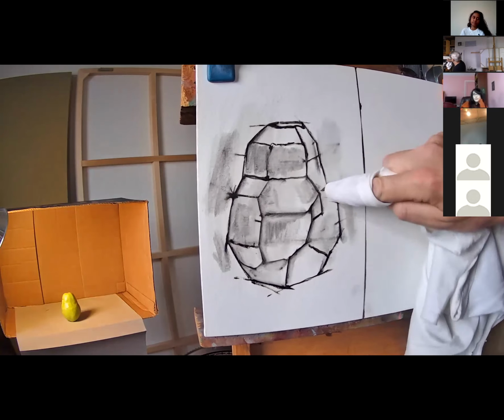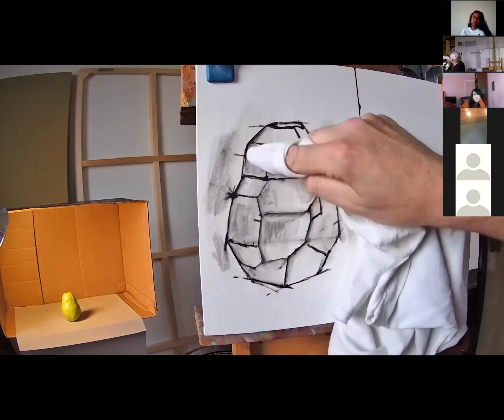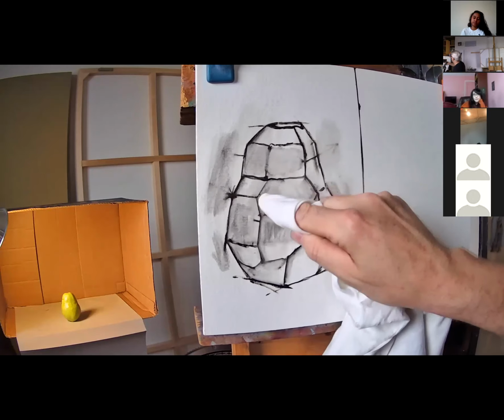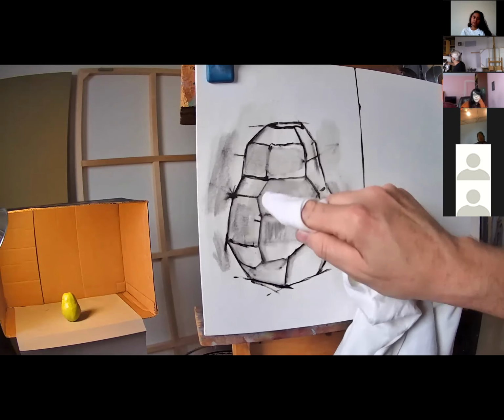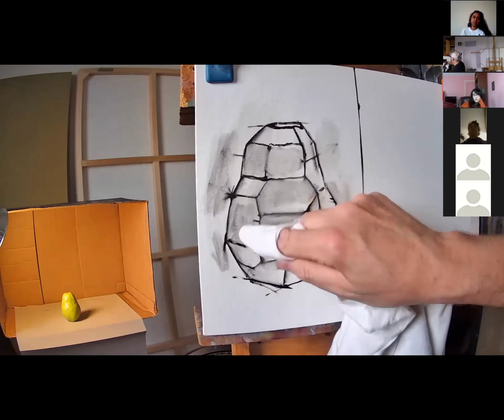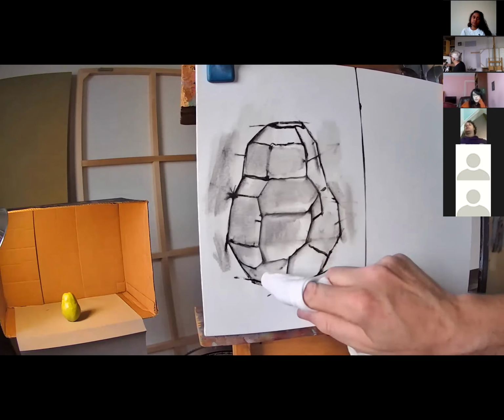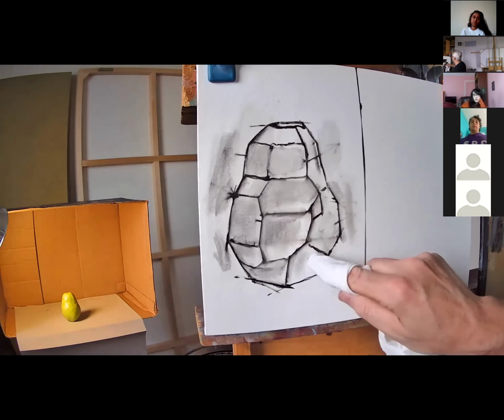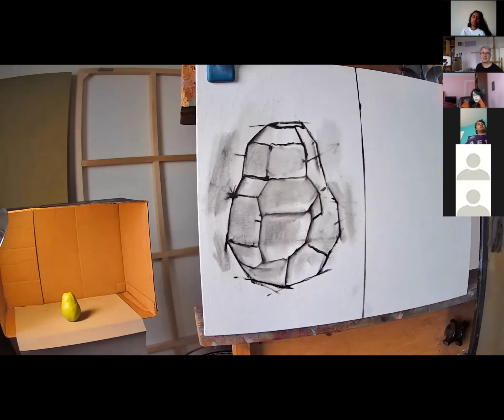So I'm going to ask people on the assignment for next week to do two images side by side. The first is going to be a simple line drawing that you're going to keep as a line drawing like this, a geometric line drawing. And then I'm going to repeat this line drawing over here.